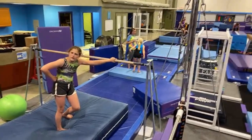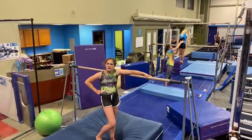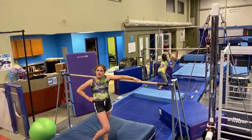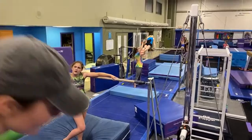What? Vaulting and tumbling are essentially the exact same event. She looks so confused. Yeah, literally, vaulting is just tumbling over a table. Okay, never mind. She's stuck.